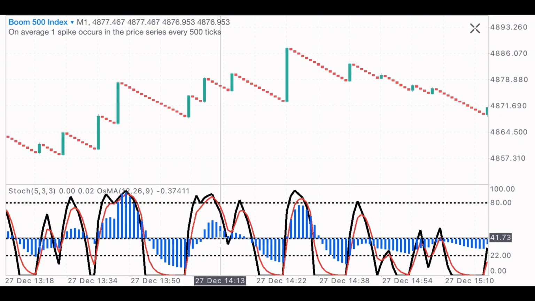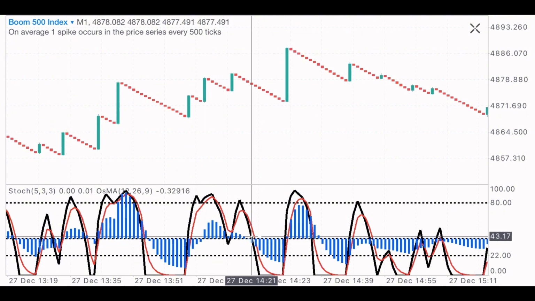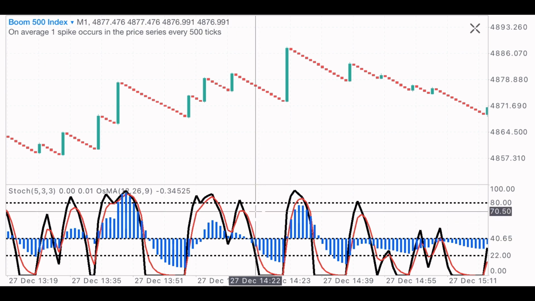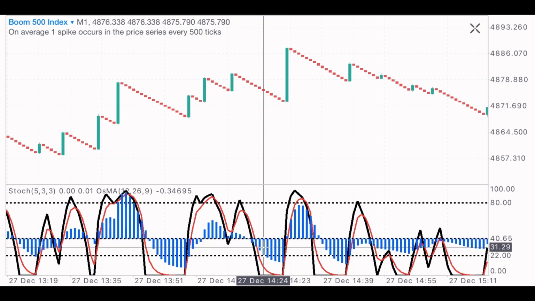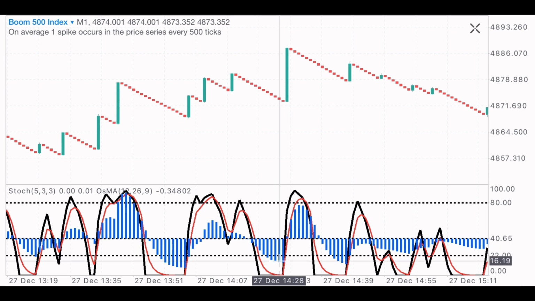Okay, take a look. This is an uptrend. This is also an uptrend. If you place a sell right here, you exit. Place a sell. Okay, you exit, then you place a sell after the line, because you don't know if it's going to create an upwards or a downwards. That's why you need to exit and you wait. Okay, you wait to analyze if it's going to create another upwards or a downwards. If it's a downward, that's when you place another sell. Then you exit immediately when it's about to touch this black line.